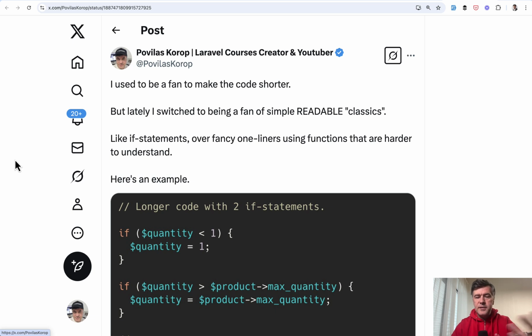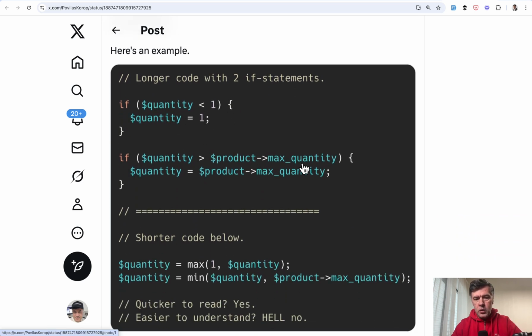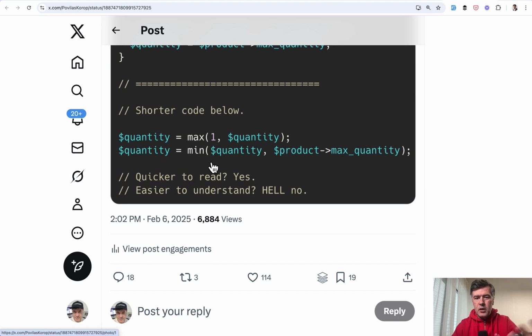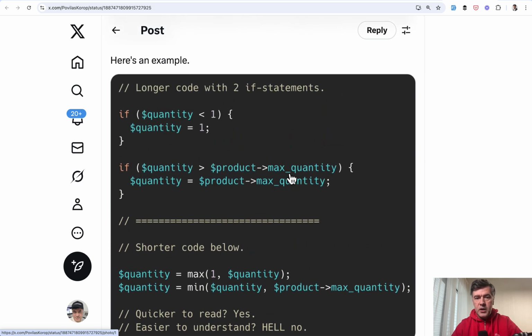The next tip comes from myself, so I'm mixing Laravel tips and PHP tips. In this case with PHP, I was reviewing one project and noticed this code with max and min functions. And I realized it was hard for me to understand what is the logic, and this if statement is longer but actually more readable. So this is an example of not necessarily and not always you need to shorten the code or use fancy methods if they are provided in the framework or package. Good old if statements, for loops, and similar structures are readable since the beginning of time and will be readable forever, no matter which tool you use.